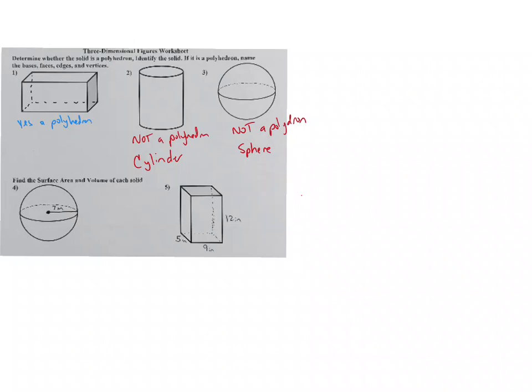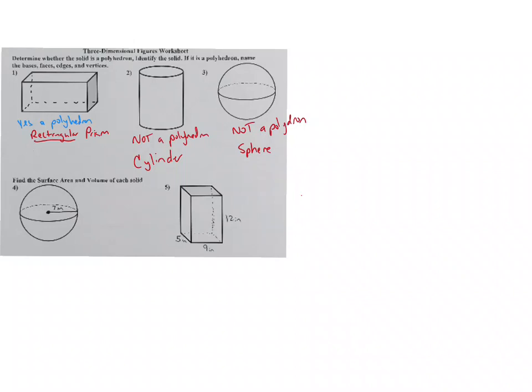It is technically a rectangular prism. It could be a square prism based on if we knew more information about this side right here. If that was a square, we could call that a square prism, but it's guaranteed to be a rectangular prism. All right. Remember, this is the base. A prism, by definition, means it has two congruent polygons connected by parallelograms. That's what happens here, and this time it's rectangles.